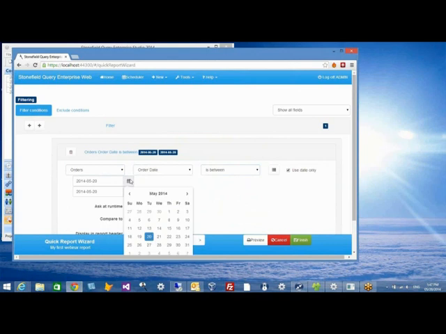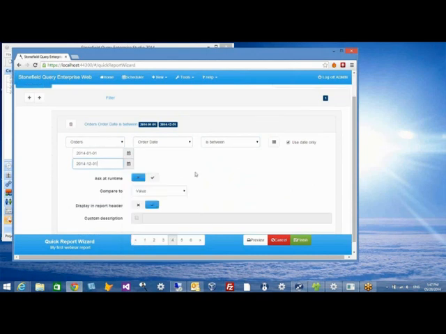We have a calendar, and a more modern looking calendar than we have in our older versions. For example, let's go to January 1st for the starting date, and let's go to December 31st for our ending date. One thing that is new is the ability to display values for dates. We didn't have that ability in the desktop version because there was a drop-down calendar, and that was the only way to enter dates, whereas now you can display values for it.